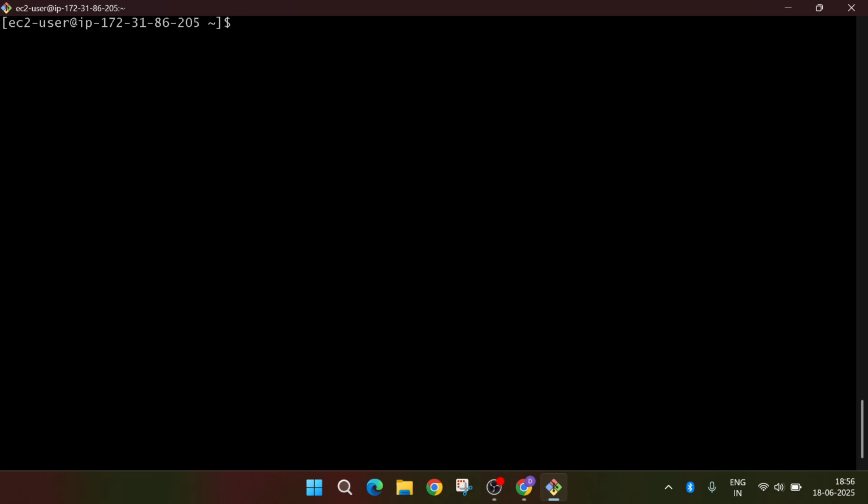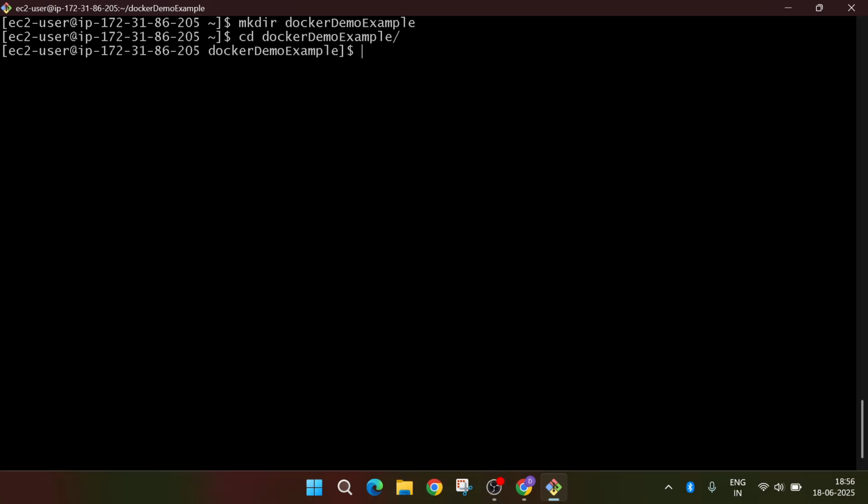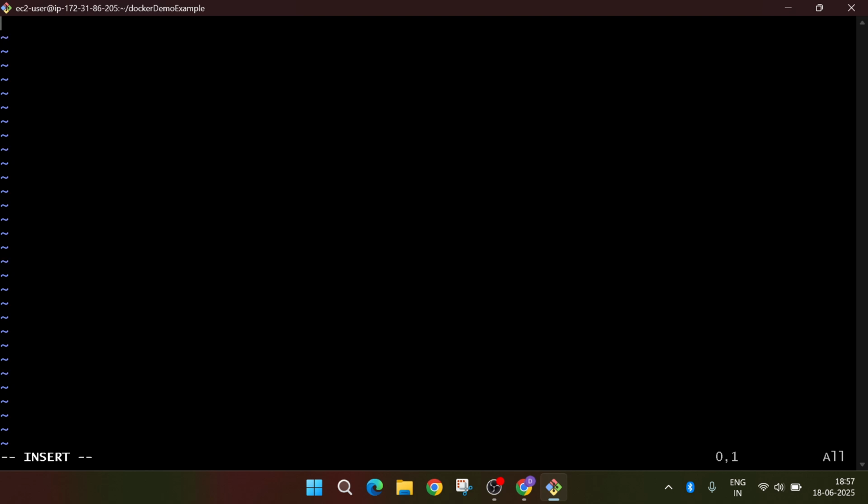Now let's build a simple Python app. Create a new directory. Let's create a new directory, docker-demo-example, and cd to that. Now create a small .py file, app.py.